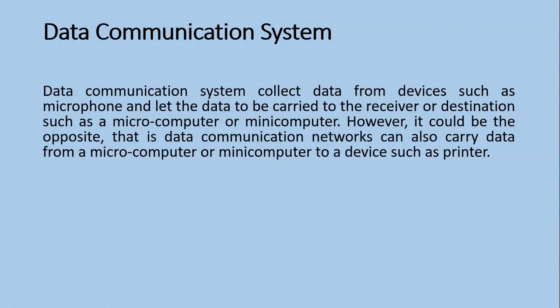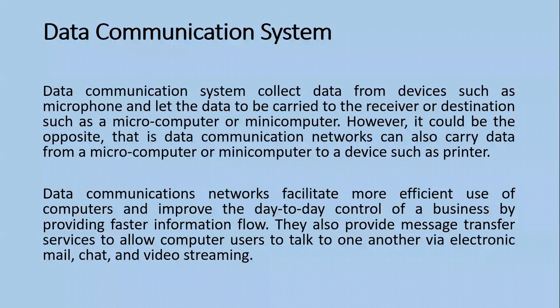And what are the different components there? Whenever we are making a video call, sending an email, doing a chat, or sending an image on WhatsApp, we are basically using a proper data communication system. So what are the different components in that particular data communication system? This is the thing that we need to understand. Number one, there is a sender.